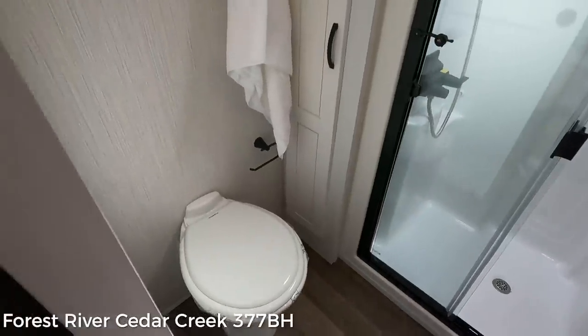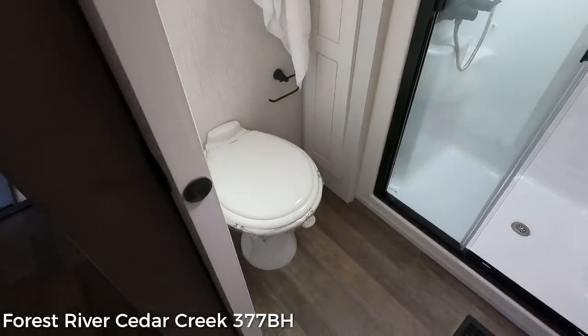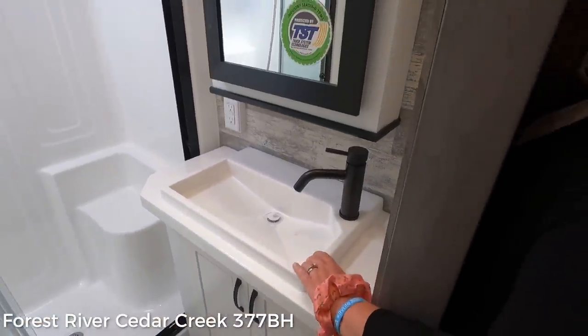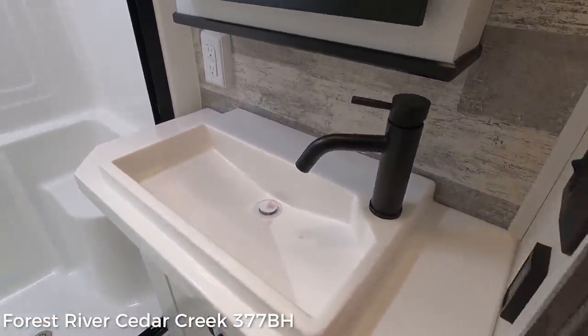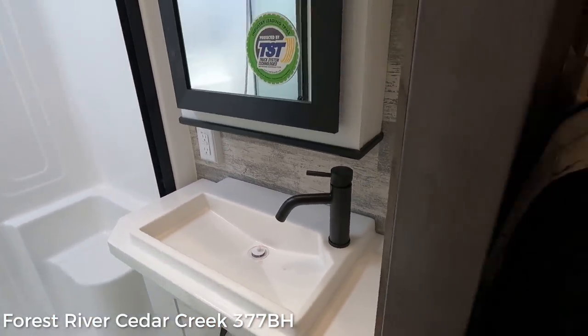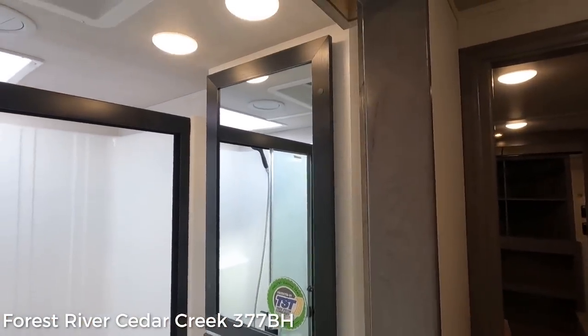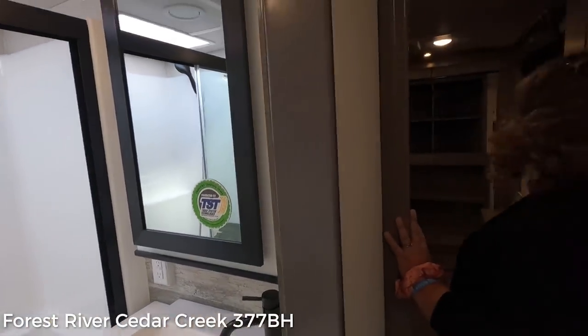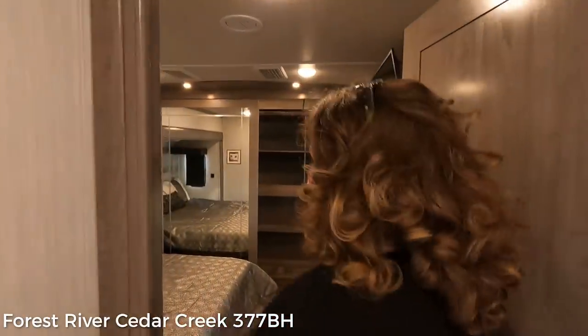So the sink is different in this one. The toilet is set back a little farther than we've been seeing. Sink and vanity are a little different. If you're new to looking at RVs - you ever see pink stuff in the sinks? That's just because they winterized it, that's antifreeze. Nice big mirror. I'm not sure why they're advertising the tire pressure control thing in the bathroom, but all right.